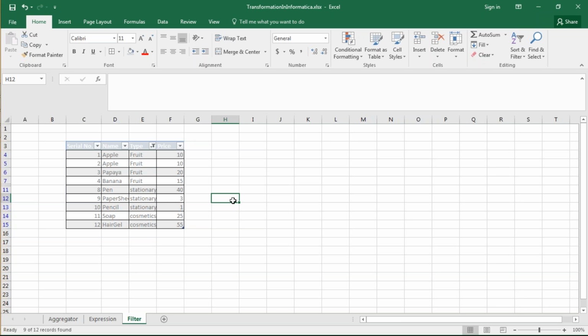So to configure a filter transformation, we'll go to the properties tab and we will specify our filter conditions over there. And after we have written our filter conditions, we will always validate our filter transformation expression. The same activity we will do in case of expression also. We'll always be validating that our particular transformation that we have created is valid.